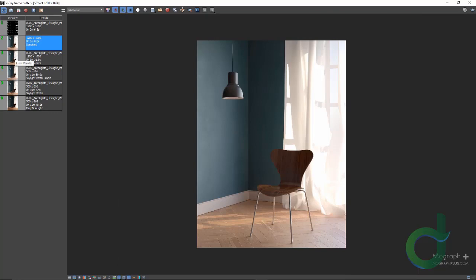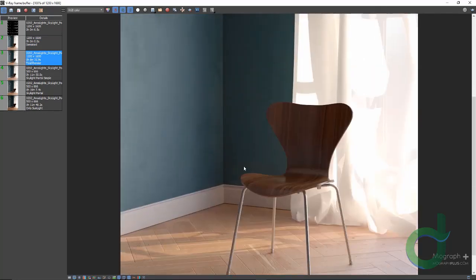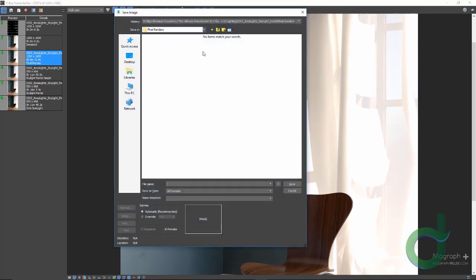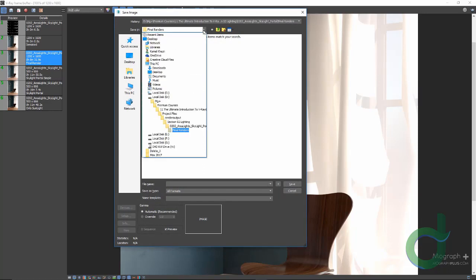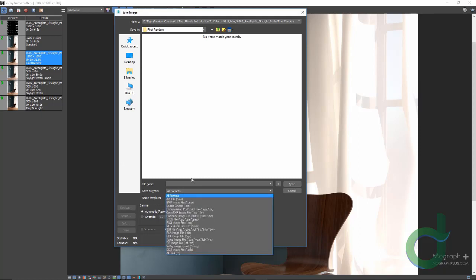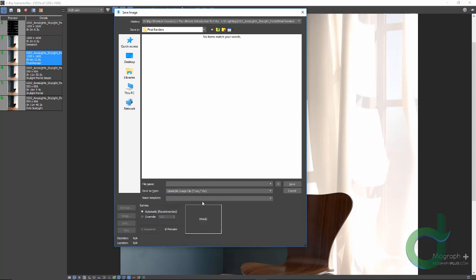I'm going to show you how to use the standalone V-Ray denoiser tool, which is amazing, later on. Now let me save this image as EXR. If you are trying to save it as JPG or PNG, make sure to enable the override checkbox and set the gamma to 2.2. But in this case, we are saving it as 16-bit EXR. So let's press OK. Also, let's do some basic color correction in Photoshop.